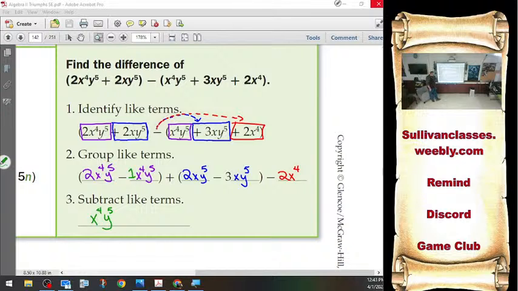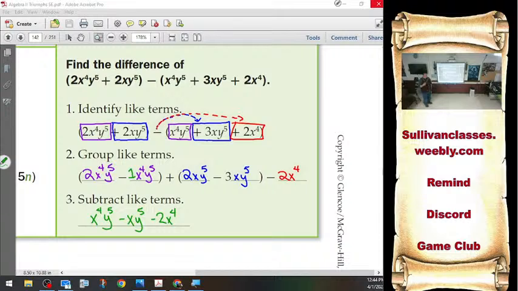How about over here? If I have 2 tacos minus 3 tacos, you have negative 1 taco. You owe me a taco. And then, at the end, minus 2x to the fourth is just Big Joe. Okay? But do you get what they did? They said this side minus that side, this side minus that side, this side minus that side. It's very hard to understand, but I somewhat get it.